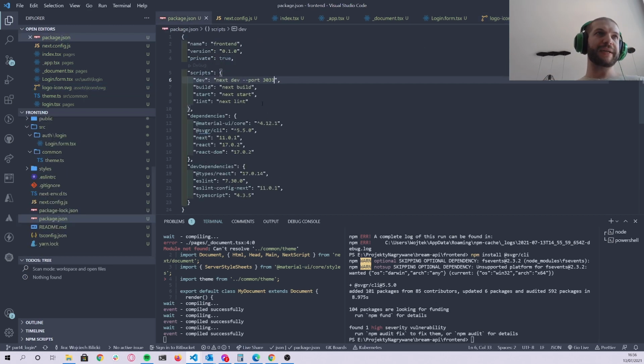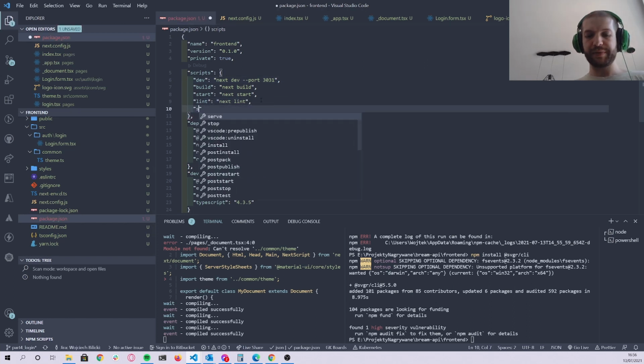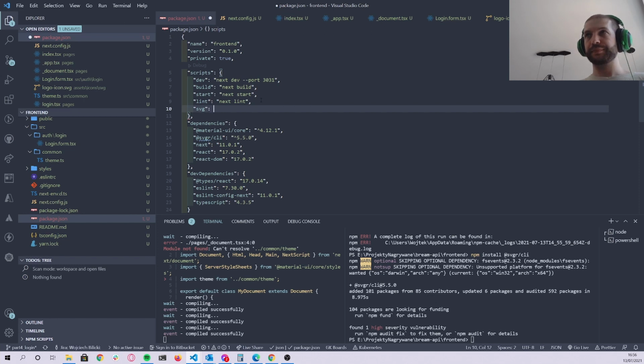So let's go to package.json and let's just add a script svg, then svgr. We have to specify where to put our generated components and where our library should search for SVGs.